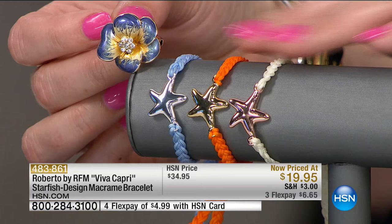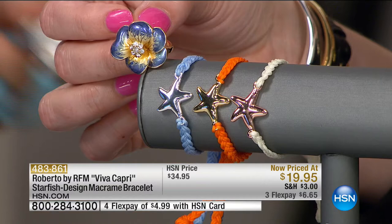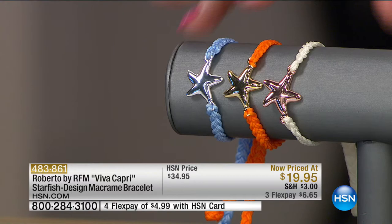But even though it's a great bargain, you know the quality, the craftsmanship. So you heard from Carmela who said, yes, just talking about the quality, it really does exceed your expectations. This is the perfect item for spring and summer. And you can also add the watch. We have the orange pretty strap, the starfish, and the rose and white strap. So really, for this price would be fantastic because you already have your look done.